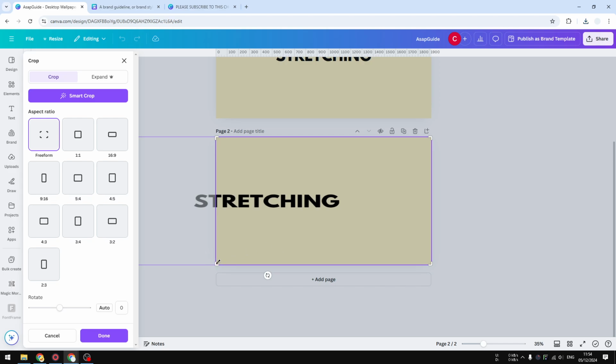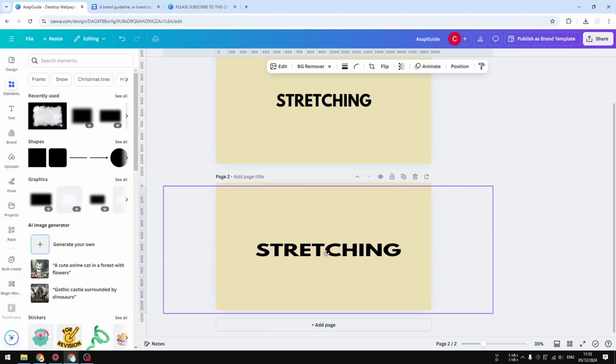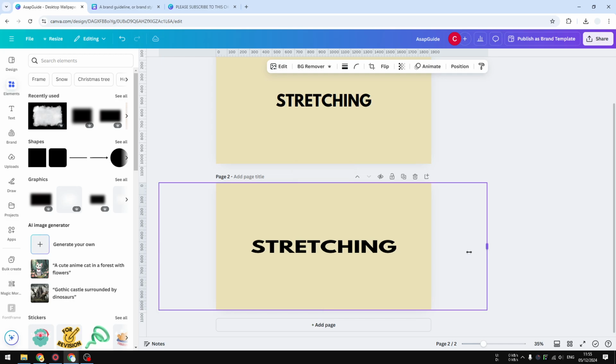There is another one. So this is something that you need to do after that. I'll do the same here. You don't have to press the shift key, by the way. You just need to set it to maximum, and you can click done. And there you go. So we got this stretched letter.